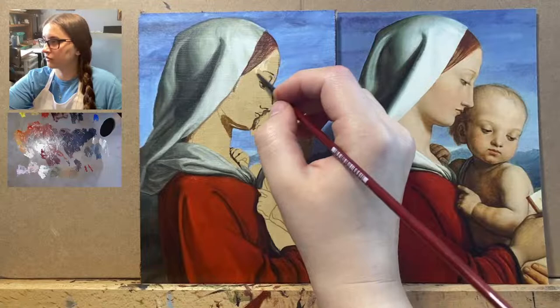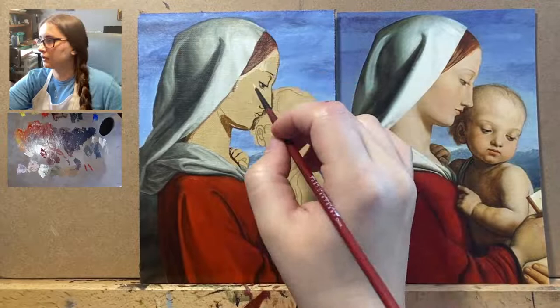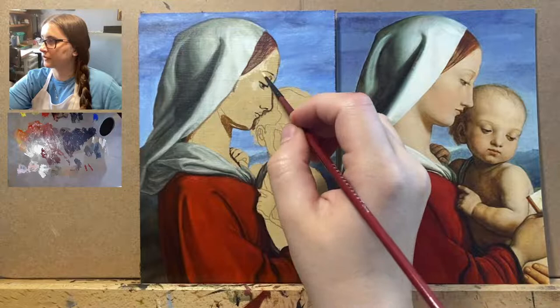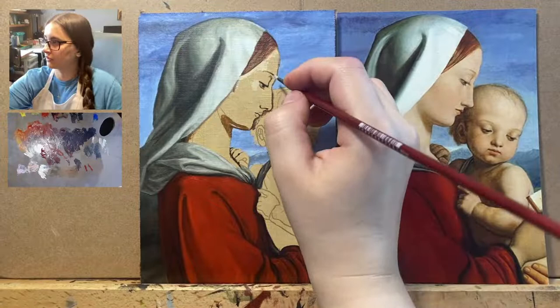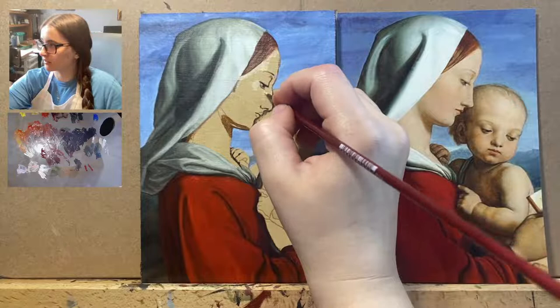Okay, yeah, that highlight goes all the way down. That's his light edge. It's a bit thick, but I'm not going to worry about it for the minute. This does feel a little bit too light, so I'm not going to paint everywhere I really want to be. Instead, I'm going to do this edge, and this front of the cheek line. Oh, that was a little bit too big. Oh well.